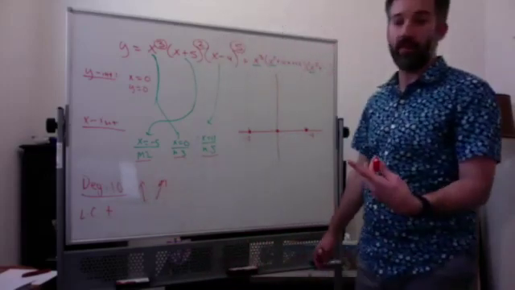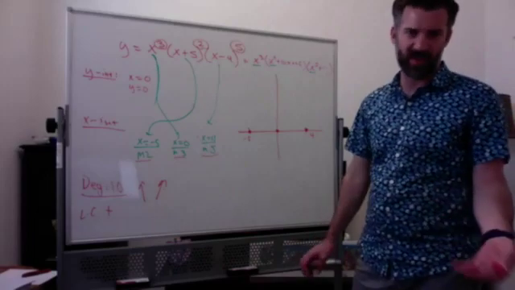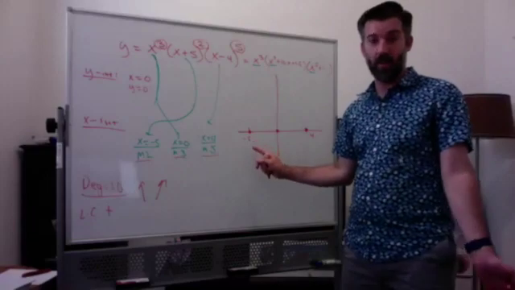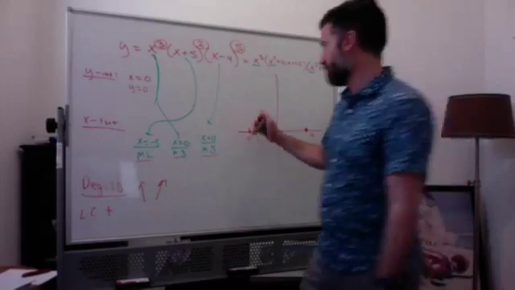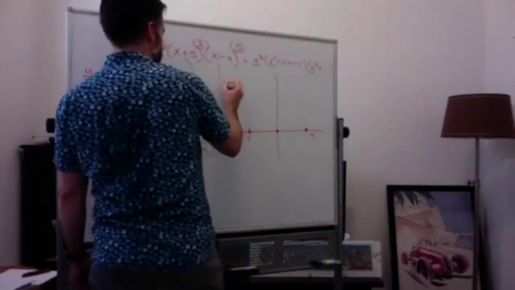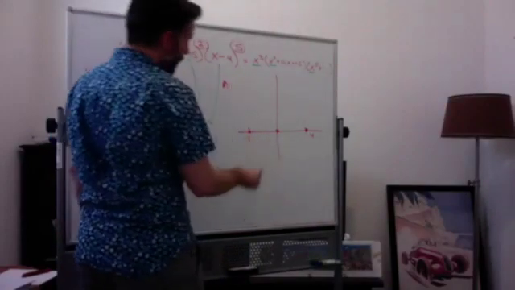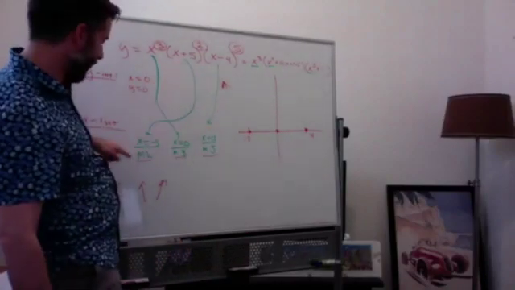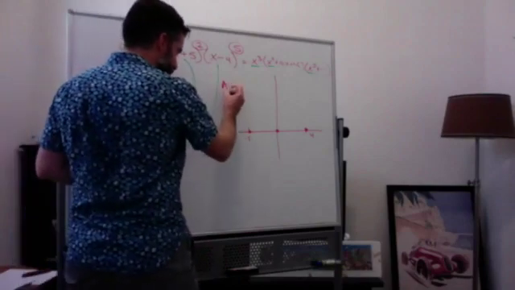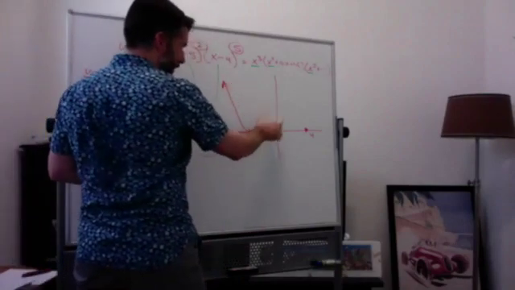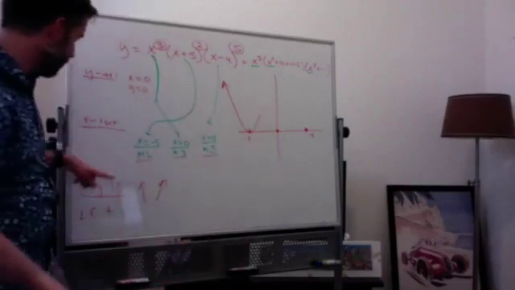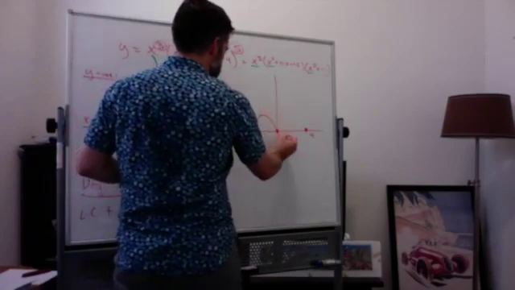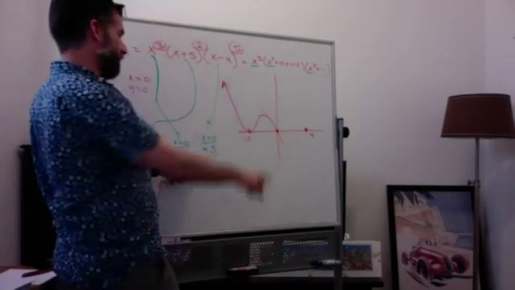So here's what I do with that information. I usually like to go from left to right, because that's how we graph things. I'm going to go further left than my leftmost intercept, so I'm going to go left of this one, over here. And I know left of that point I have to go up. And then I'm going to come down and hit that -5. I'm going to bounce off, because -5 is a bouncer. And then I have to hit that x-intercept of 0. That's going to go through, because the multiplicity is 3.